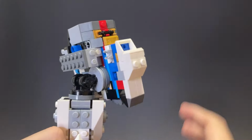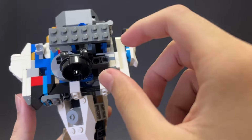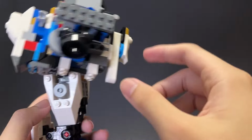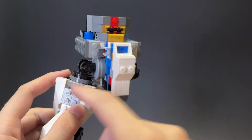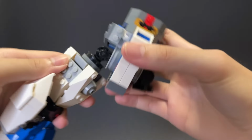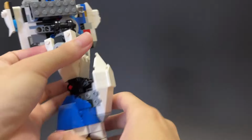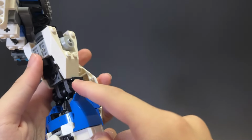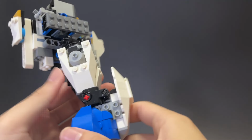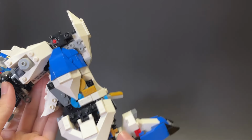I want to start the articulation segment with the waist and leg. I found that if I gave up the leg's ability to go backward, I can build the thigh swivel in much more efficiently. It can still do this, and now it can do this. The knees are just crystallized Samurai X knees with that amount of bend.